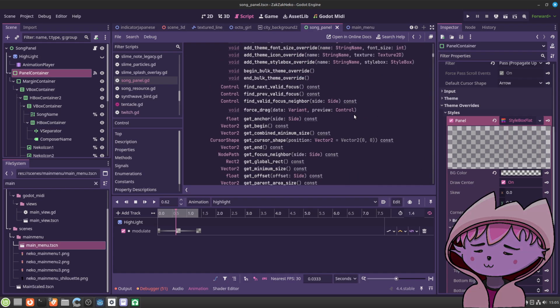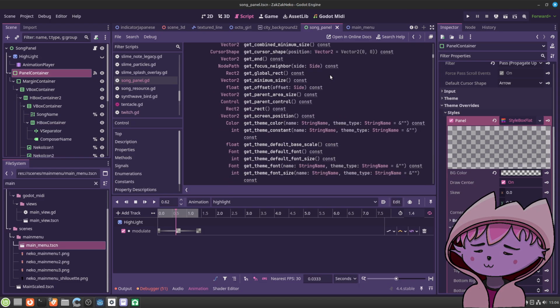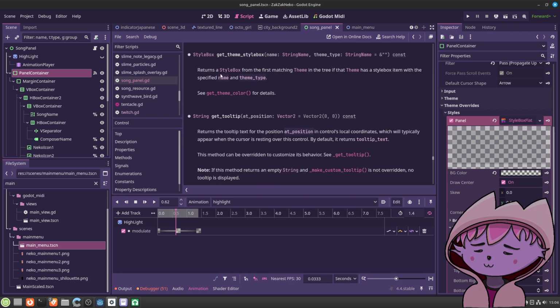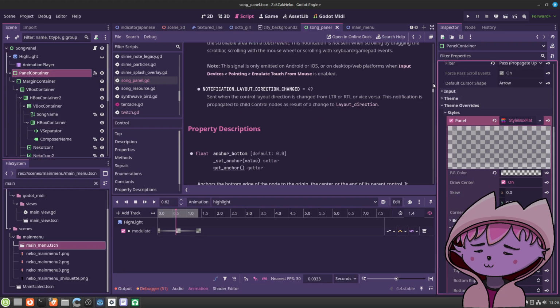So, yeah, this seems quite difficult given the small change we want to make, but I guess, I hope there is, alright, there is get theme style box. No. Oh, wait.